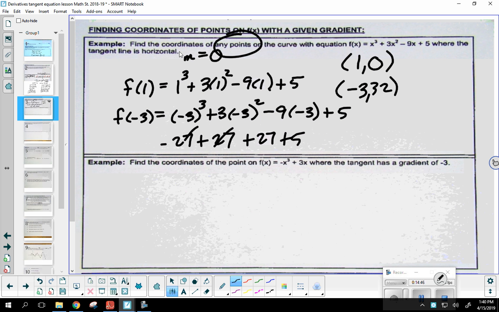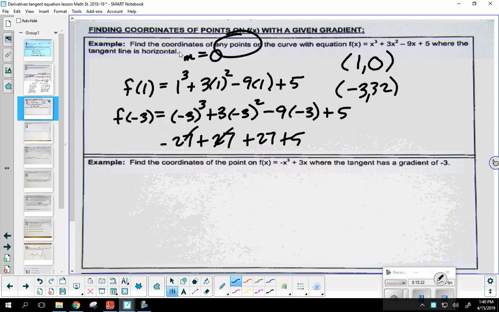So 32. Good. Okay. Now, they might go ahead and ask you to find certain points on a graph that are going to have tangent lines with, say, positive slopes, negative slopes, or even zero. In calculus, using the derivative and setting it equal to zero is a really great way to find what's referred to as your maximums and your minimums. But since graphs like these are going to continue forever, upward and downward, we refer to them as relative maximums and minimums. Do you guys remember that from Algebra 2?